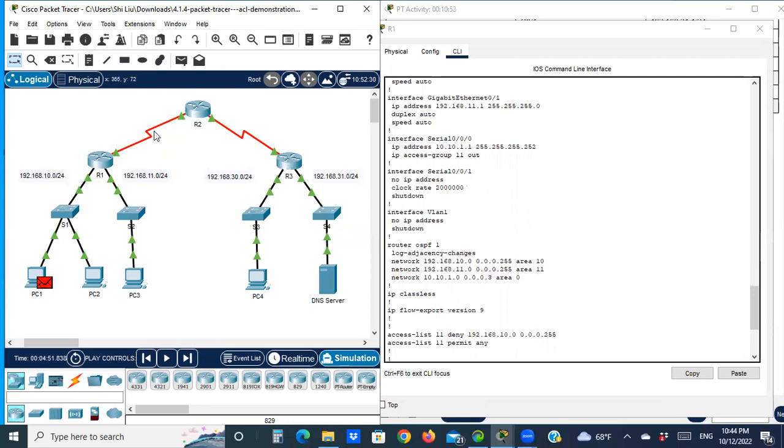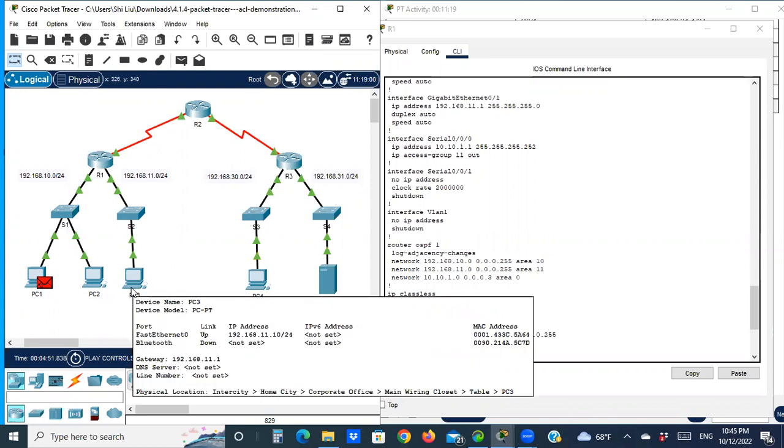That's the reason. We can also explain why PC1 can ping PC3: this ACL is only applied to the interface S0/0/0, so it doesn't affect the traffic between PC1 and PC3.